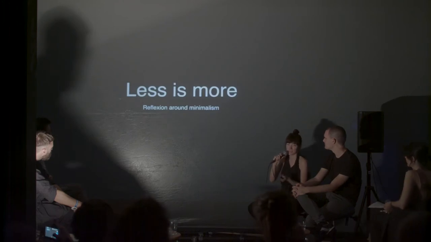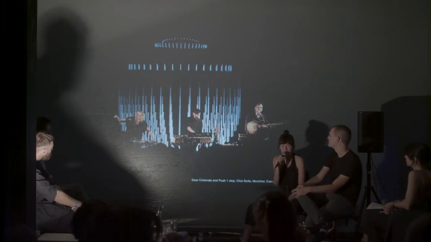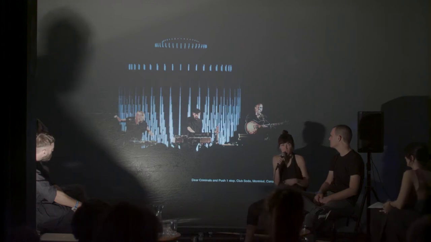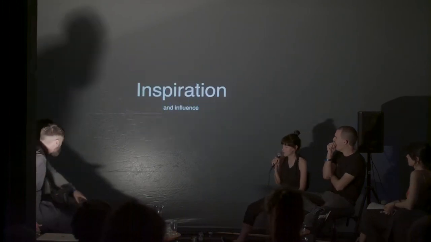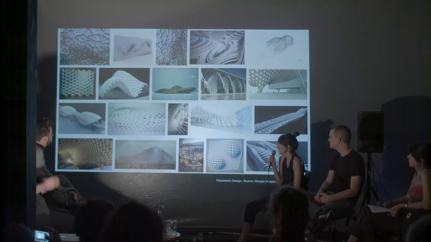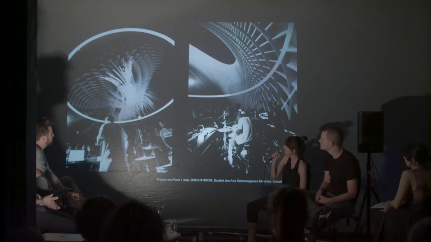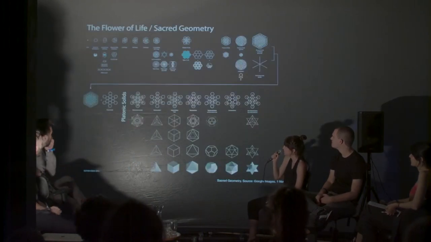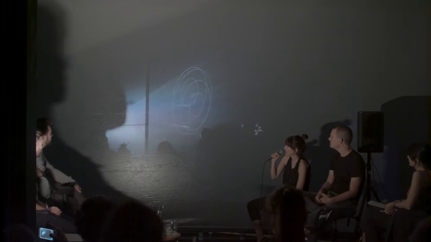So my aesthetic is less is more, minimalism. I think there's nothing more efficient than a line, and you can do crazy stuff. I love people who do very realistic 3D work, for example, but in my aesthetic, I am more into what's minimal. And I am very influenced by architecture, mostly parametric design. This is also open source for architects; they use parametric design more and more. As you can see, it's pretty obvious I'm inspired by architecture. And I'm also in love with geometries. That's my little extra.